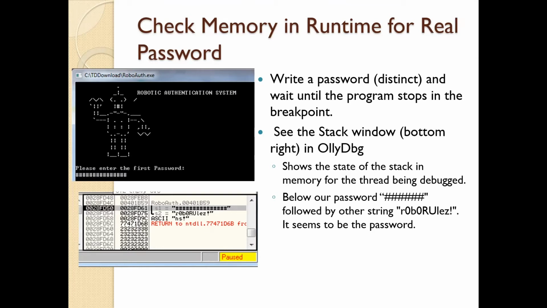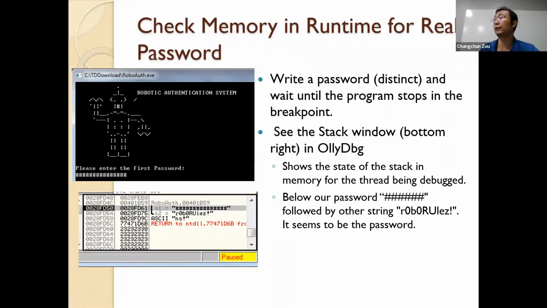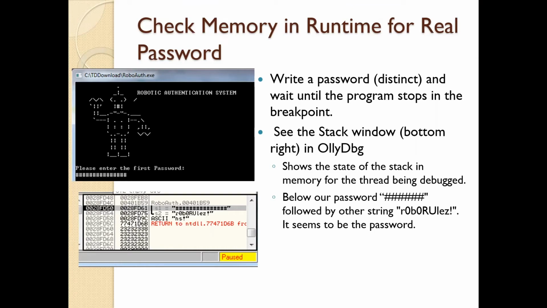Okay, thank you. If you are interested, I can try to find any online writings on solving the second password. Then I can maybe send out an announcement and put that link in the announcement. So then any student who is interested can check those writings. That'd be awesome. Thank you.